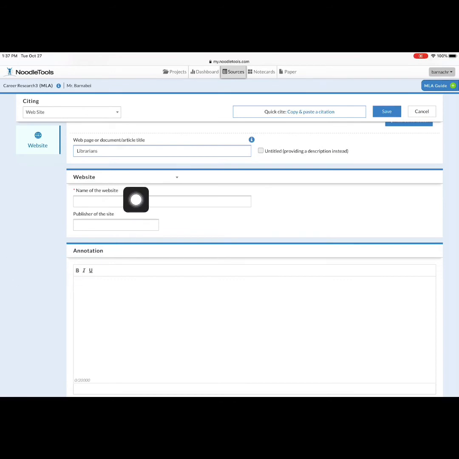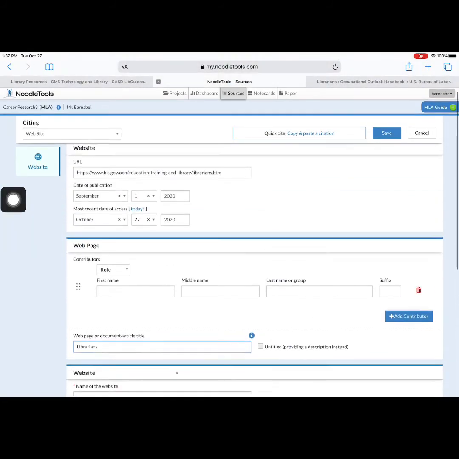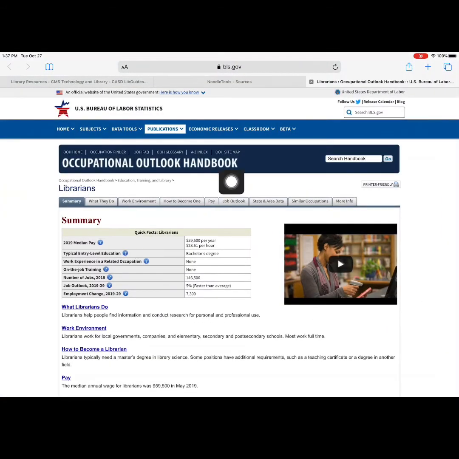Now, this next thing, though, the name of the website, that is required. So, name of the website should be towards the top. And the name of this website is the Occupational Outlook Handbook. And it's a big website that you can search with several articles inside of it. So the overall name of the website is the Occupational Outlook Handbook.